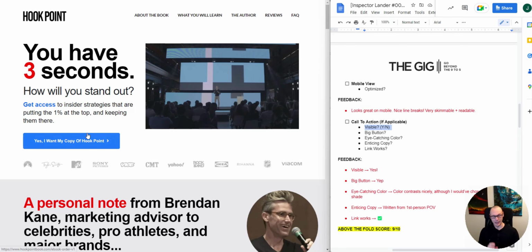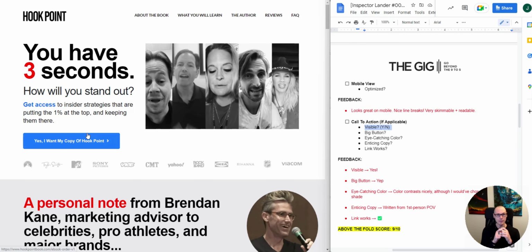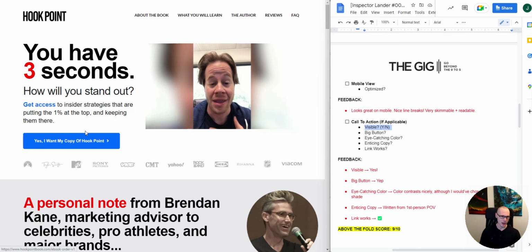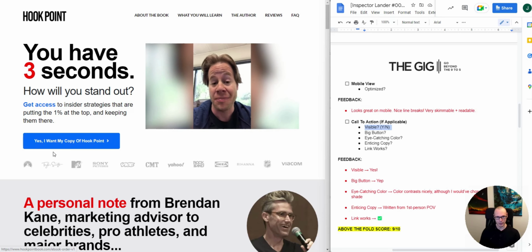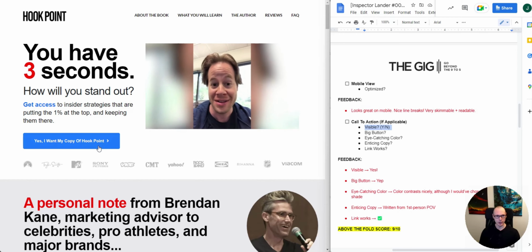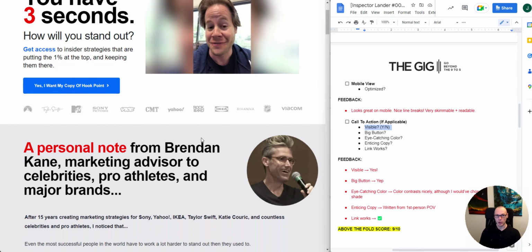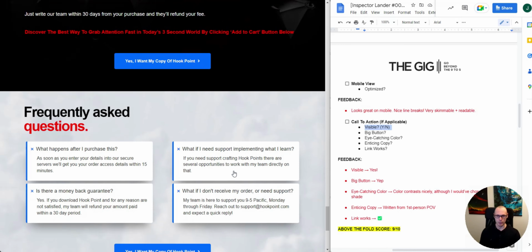Aside from that, we want to look at, is the button big, right? Is it inviting to click, or is it really small and easy to miss? So in this case, I'd say it's a decent size. I'd probably make it bigger. I'd certainly make the font bigger, and there's room to make the font bigger in this button here. Is it an eye-catching color? I would say yes. The blue contrasts pretty well with the rest of the page. And that's always what you want to look for as well.